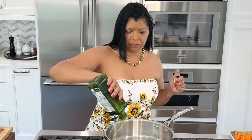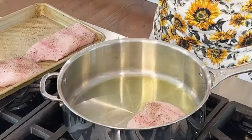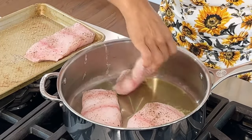I'm going to heat up my pan. I'm going to use extra virgin olive oil. You could use avocado oil. Canola oil works as well. A very hot pan without smoking allows it to act as a non-stick vessel and the fish will not stick.